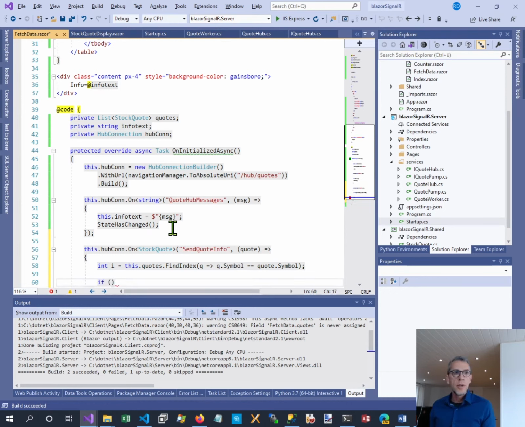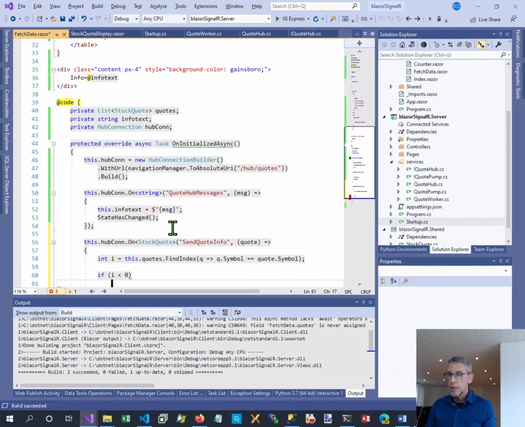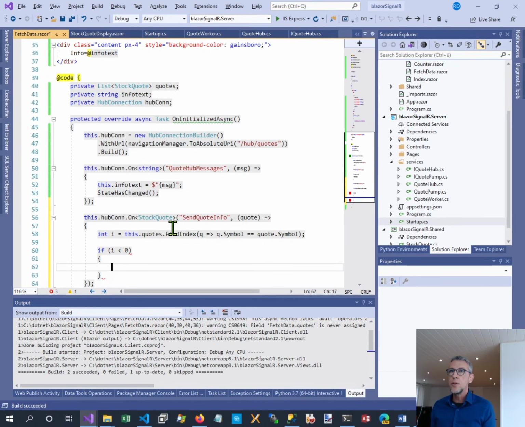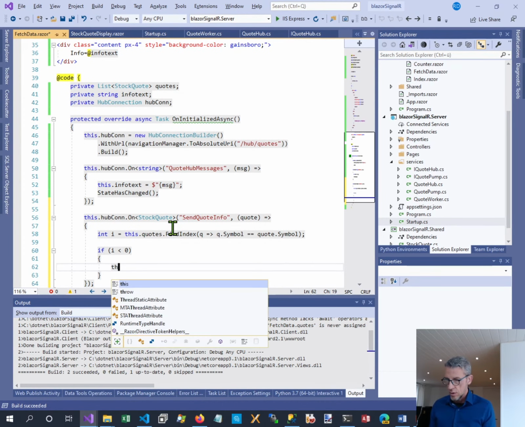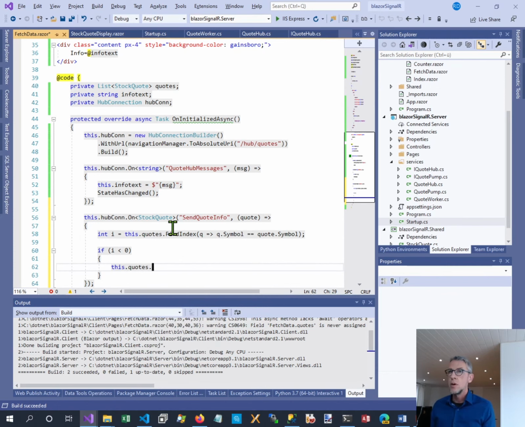If the item doesn't exist in the list, we will just add it to the list, we add the quote item, refresh the display.